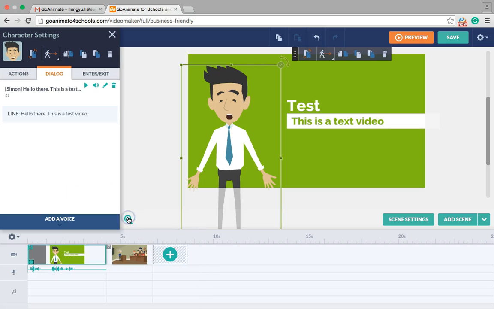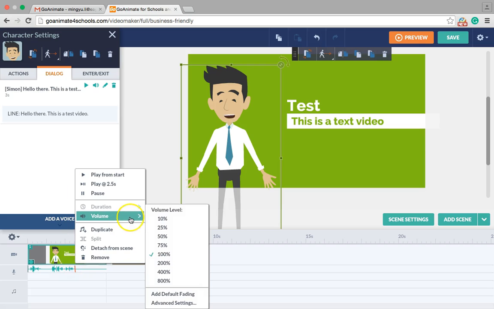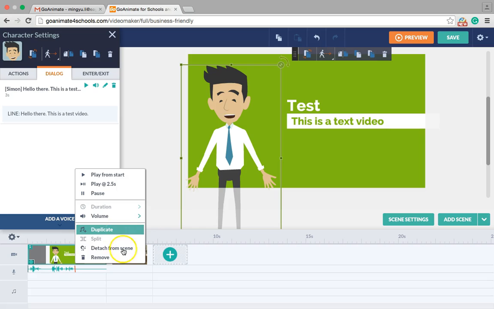I can specify the volume level of this audio, or duplicate, or remove, or detach from saying. So right now it is attached to the saying, which means when the saying is played, the audio will be played at the same time.